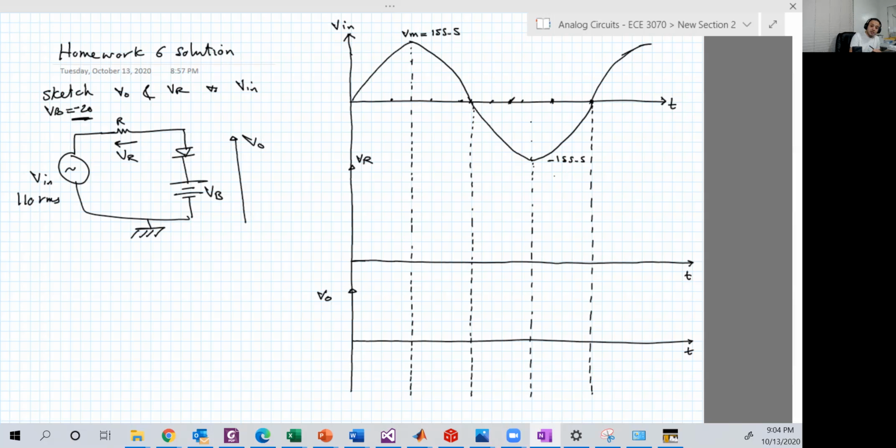The best thing to do here is to find the input at which the diode will turn on. This is really a fantastic trick. When you do it, it will make many circuits easy to solve or analyze. So let's find the input minimum at which the diode will turn on.